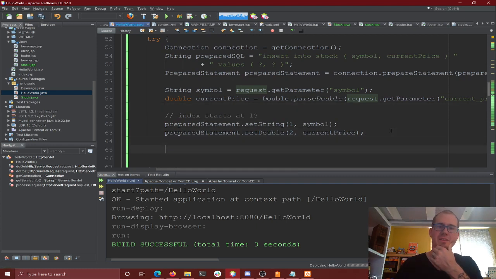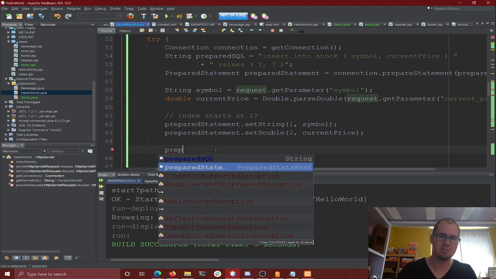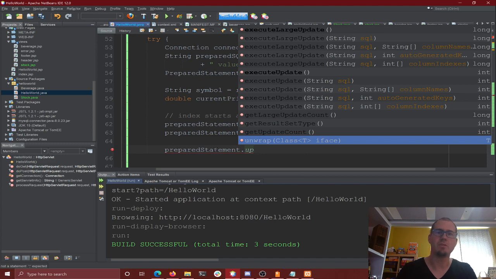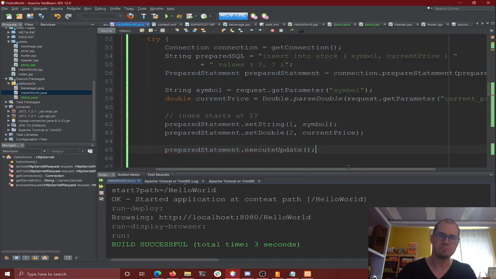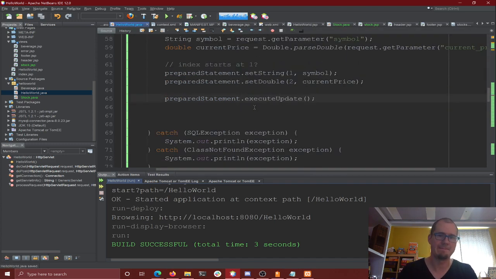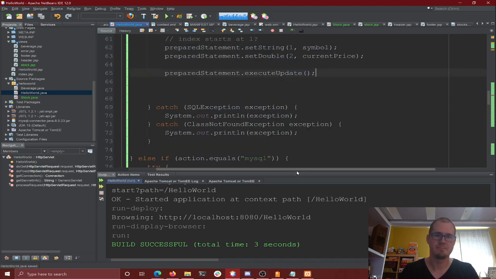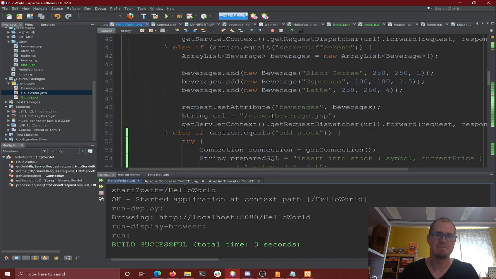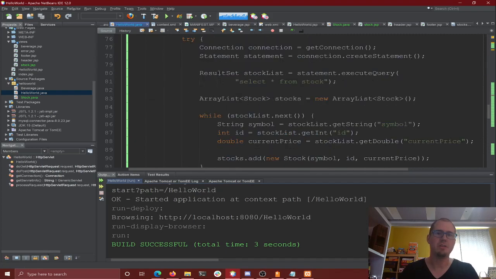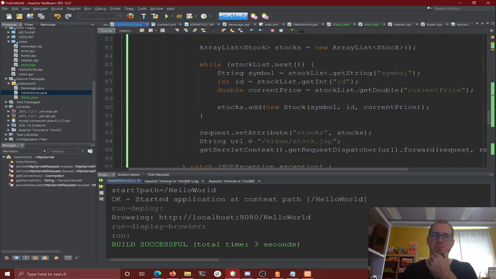So we're setting this to prevent against SQL injection attacks. We always want to do prepared statements. We don't want to just put user input right into queries because they can do bad things. Okay, and then we'll call our prepared statement. We call update or execute update. Okay, go and run it. Okay. We've got all that, but now really what we want to do is send them back to stock anyway, right?